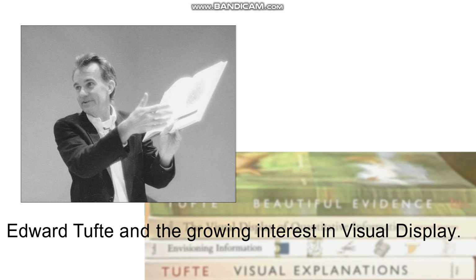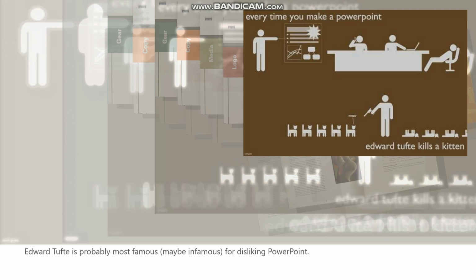who wrote Visual Explanations along with a number of other pretty important works on the issue of visual display. He taught graphic design, I think, at Cornell. I do believe that's right. He's most famous for the fact that he hated PowerPoint. And frankly, even though I'm a person who uses PowerPoint a whole lot, I understand. I especially dislike the templates in PowerPoint.